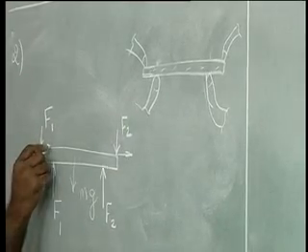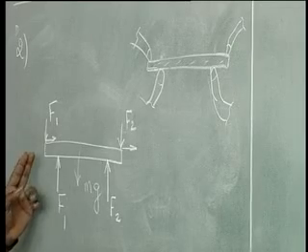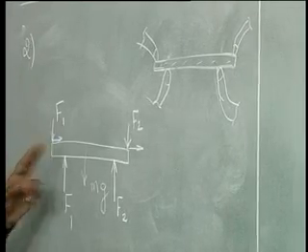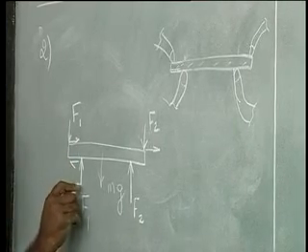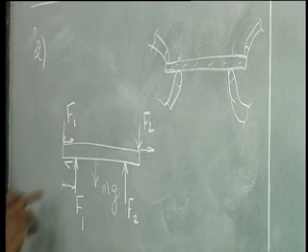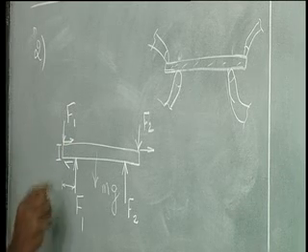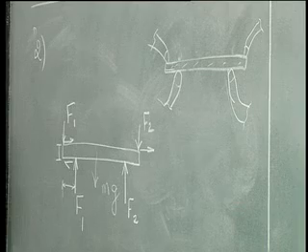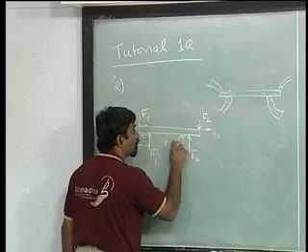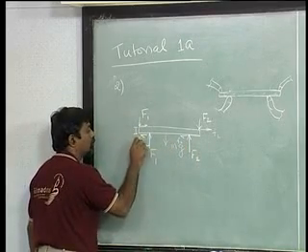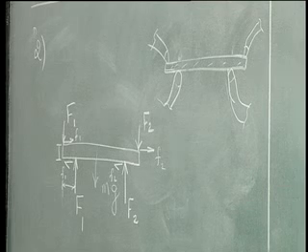There could be a small frictional force present, but the distance between these two set of forces may not be as much as the distance between these two set of forces. Okay. Ideally, I should have drawn like this. Let us say this is F2, this is F1, and that completes the free body diagram.